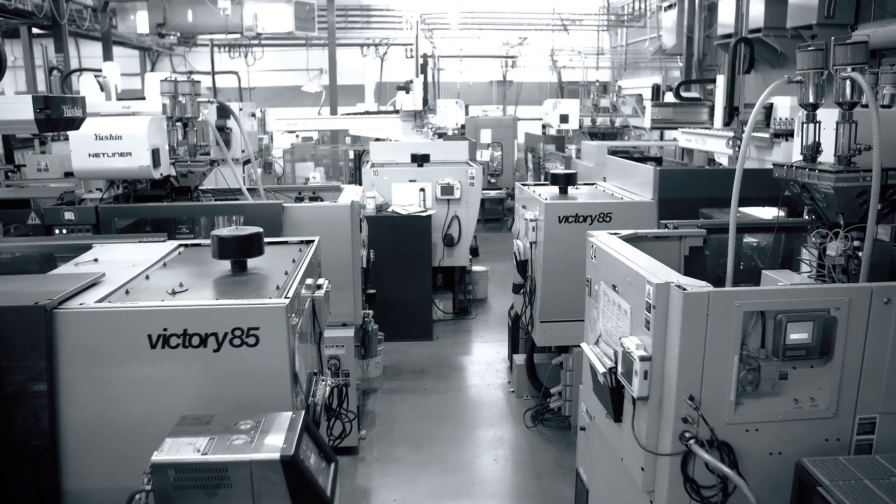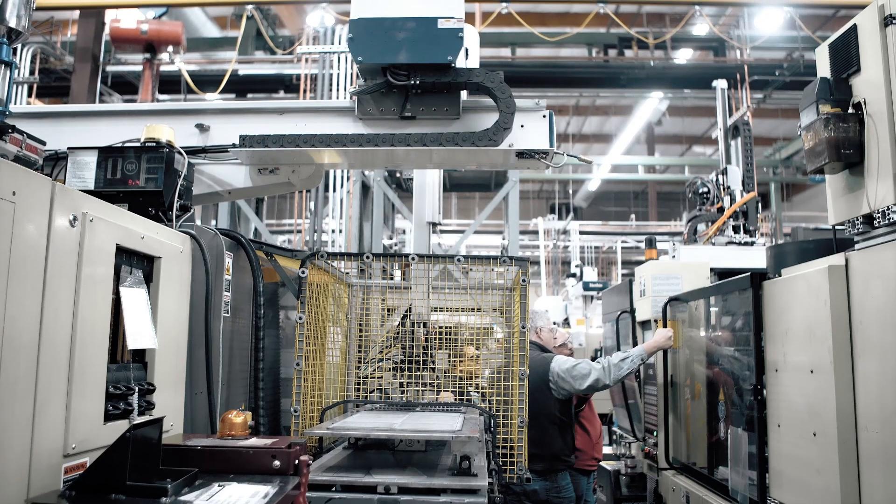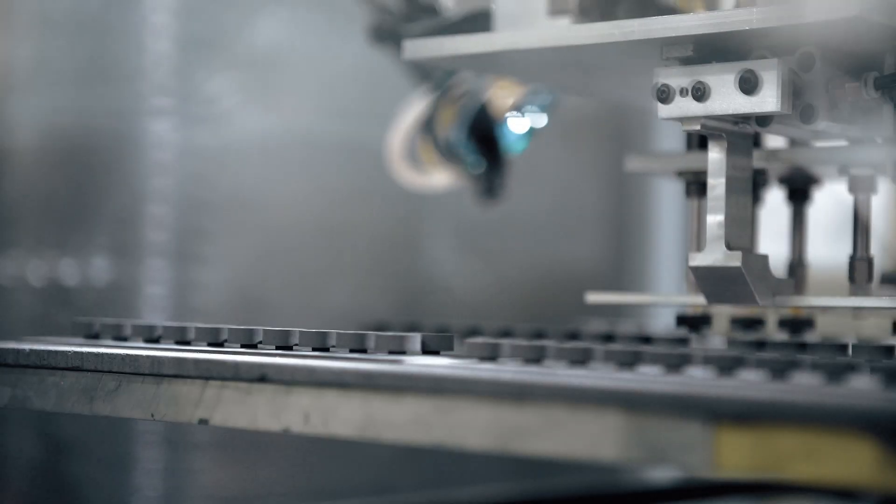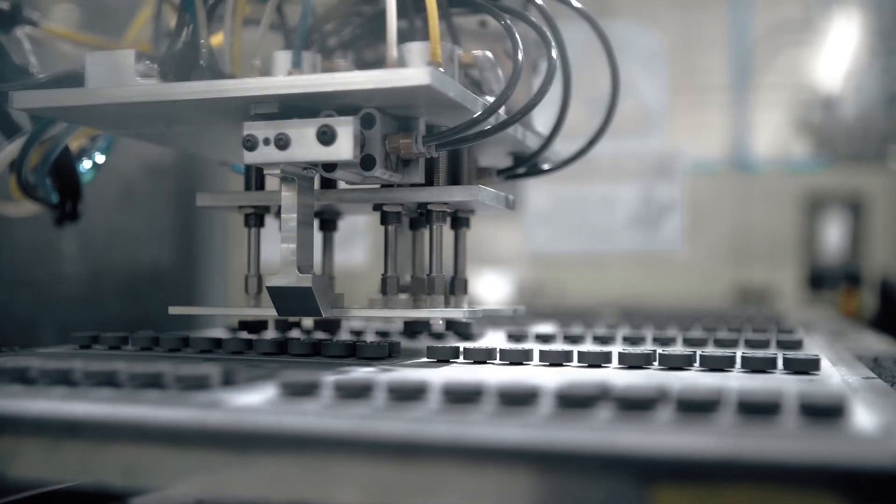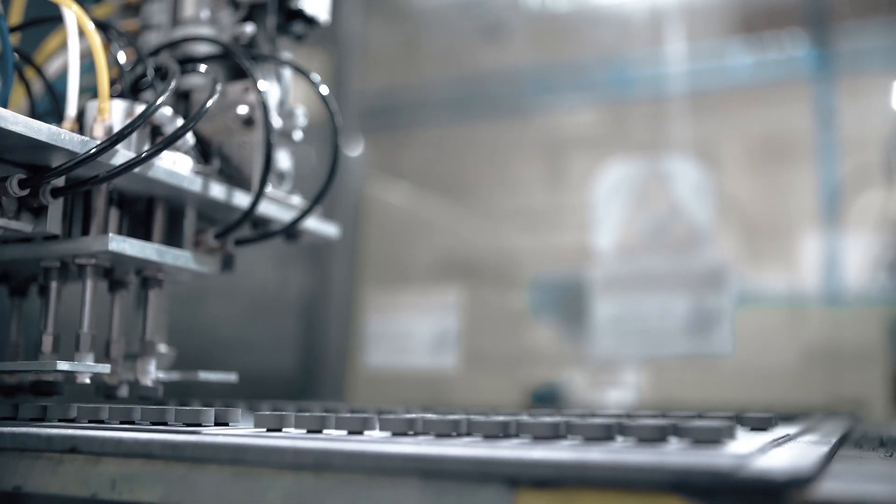The second step is injection molding. An injection molding machine carries out injection molding. The injection molding process can produce highly complex structures. We usually call the injection molded parts green parts, a combination of metal powder and binder.